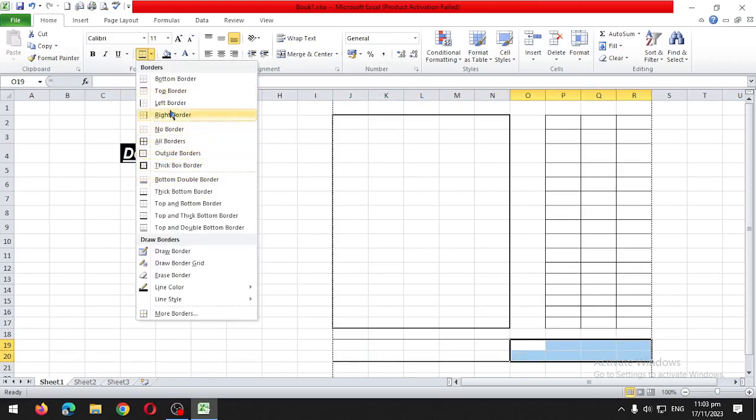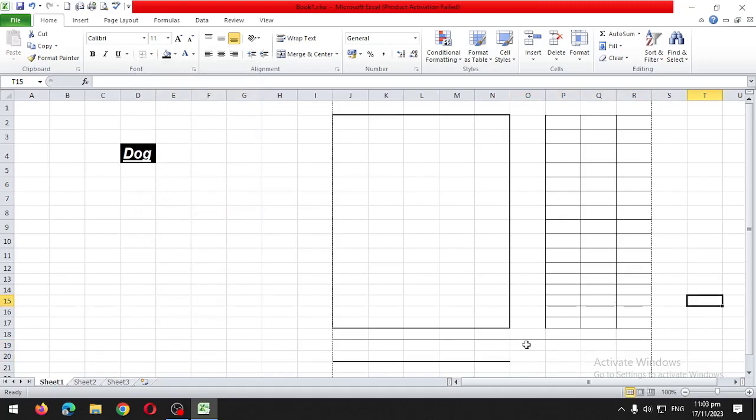It's up to you how much you want to design your file right here.